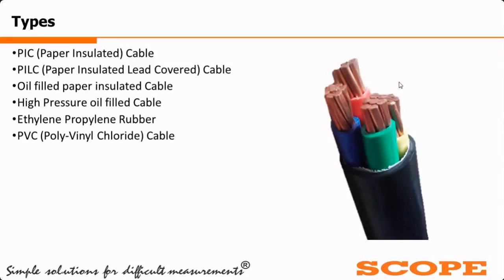Next one is the polyvinyl chloride cable. This type of PVC insulation has high insulation resistance. It also has good dielectric strength, and it is mechanically tough. The main advantage of PVC cable is that it is inert to alkalis and acids, so it is widely used in cement and acid factories. The PVC cable mainly has bad mechanical properties. It easily undergoes damage due to external pressure. So that's why this type of cable is mainly used for LV applications and domestic purposes.